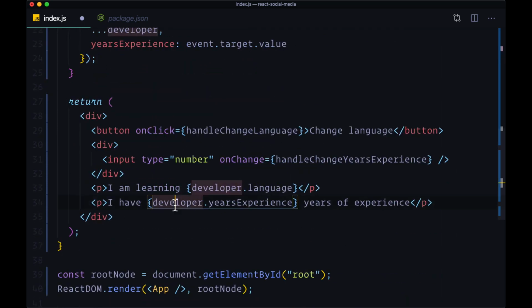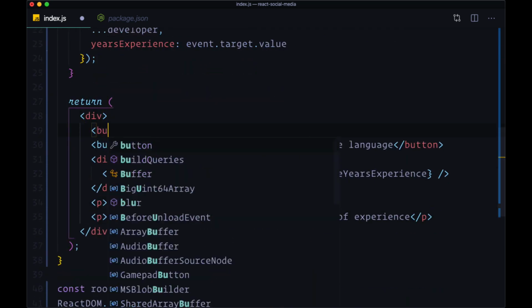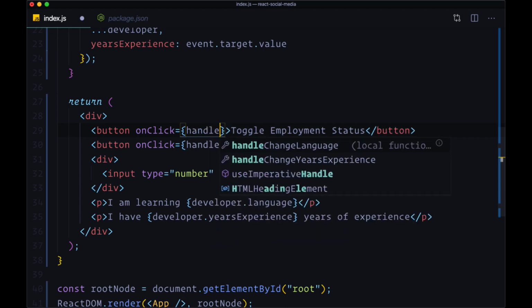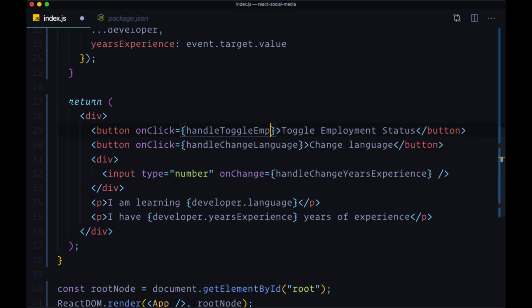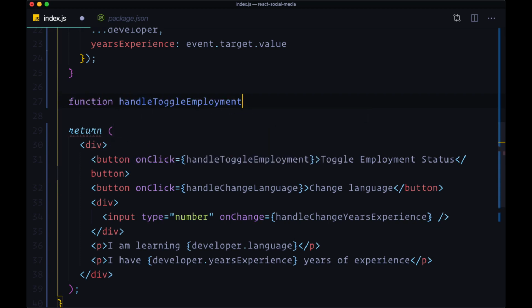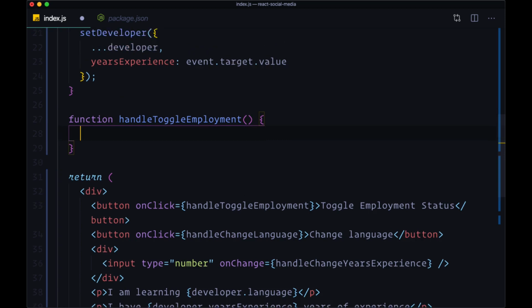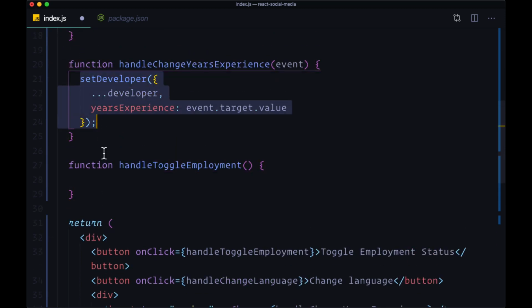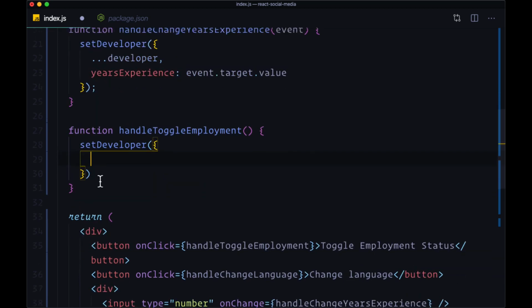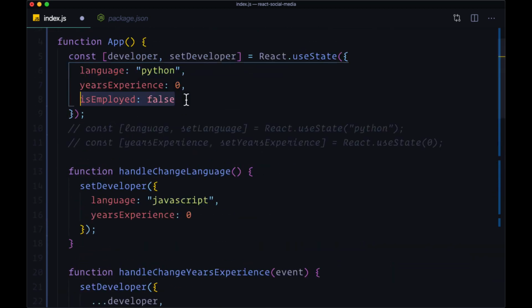Well, first of all, let's create a new button up at the top to update this. We'll call this toggle employment status. And we'll add an onClick, and we'll have it reference a new function, which we'll call handle toggle employment, which we'll make. And once again, we want to call set developer and we only want to change this one property, isEmployed.